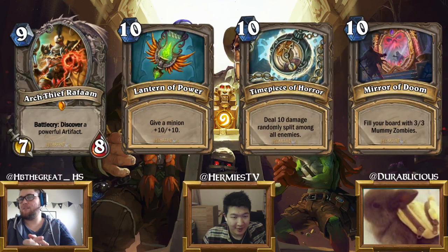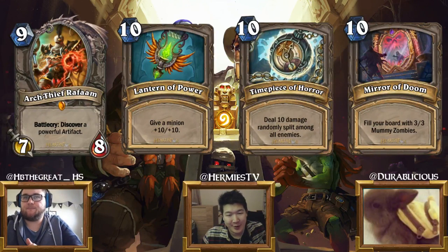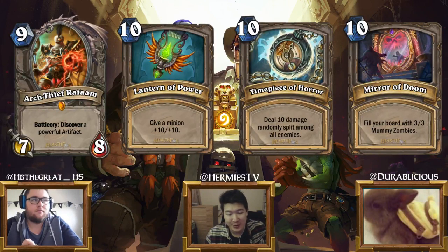What do you guys think about this first legendary? I think this card is pretty insane. There's no really huge downfall, because if you play this card on turn 9, you can select 3 cards that can save you. If you need more power for pushing for lethal, you can get the Lantern of Power. If you want to save yourself from a board clear, you can use Timepiece of Horror, or Mirror of Doom just to gain board control. There's so much versatility, and you get to choose those cards too, right? So yeah, you get to choose the card that you get.